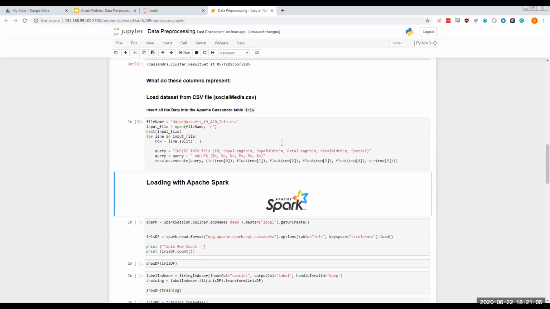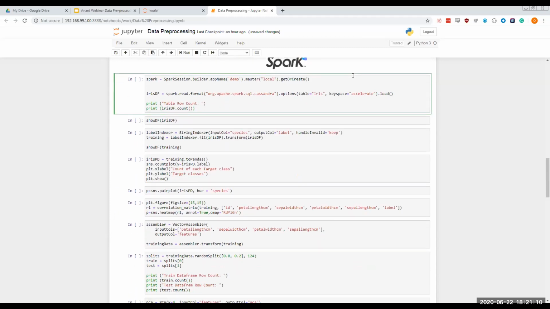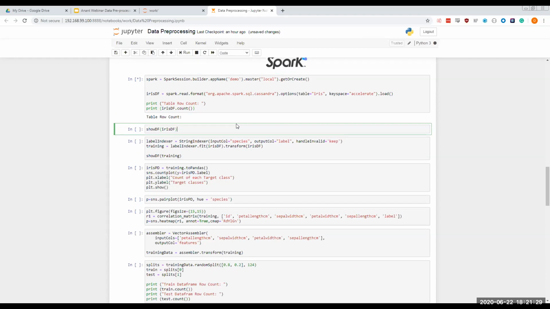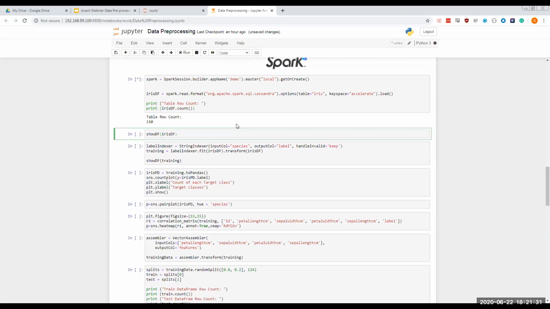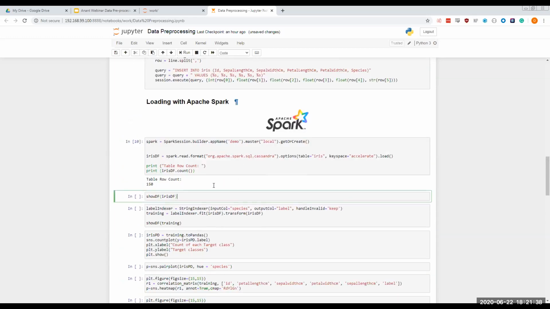And we want to load it into our Cassandra table and start our Spark session. So the first thing we're doing here, once we've started the Spark session, is feeding that Cassandra table into it. So we now have a Spark data frame called irisdf that contains all of the data that was in this CSV file and then in the Cassandra table.